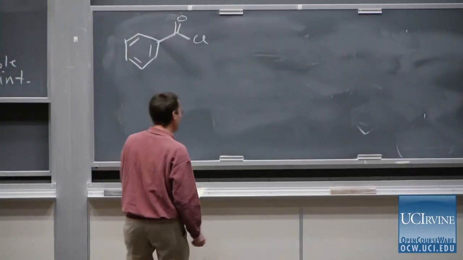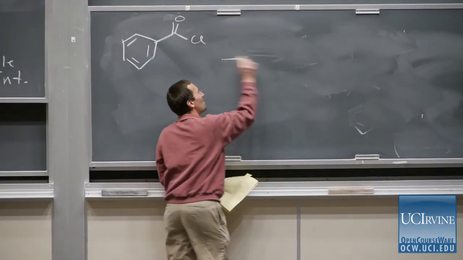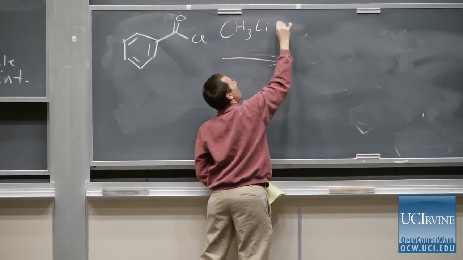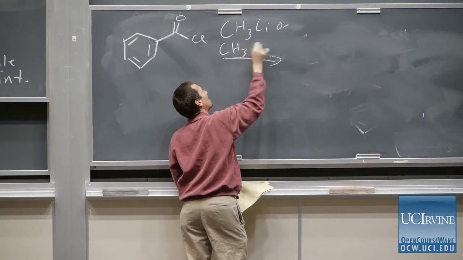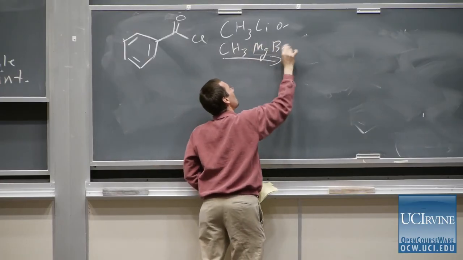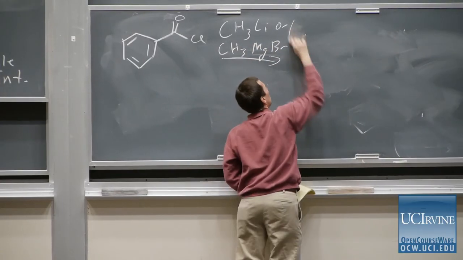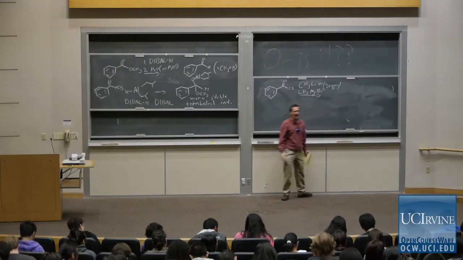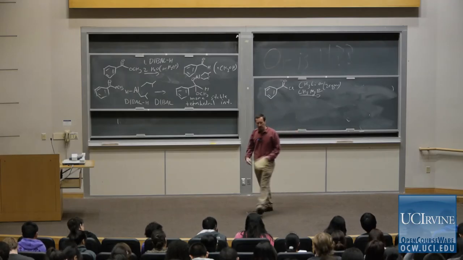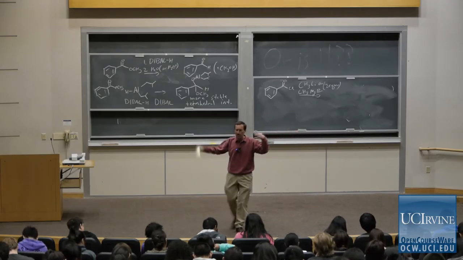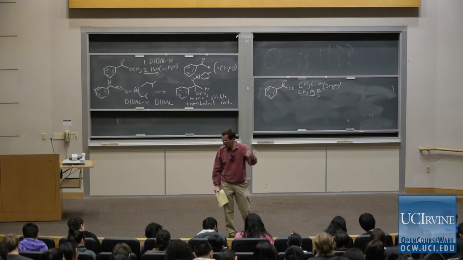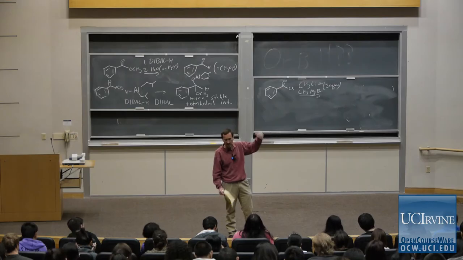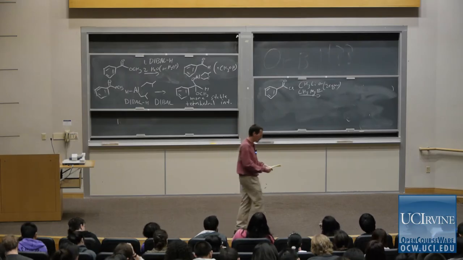with an organometallic nucleophile. So if we treated it with, say, methyl lithium or methyl magnesium bromide, we would have, and again, I'll indicate that we're talking about two equivalents, but the main point is that we can't really stop at one equivalent. In other words, if you added one equivalent, it wouldn't stop at the ketone in the other case. We'd just get a mixture of the alcohol and unreacted ester in some ketone. It wouldn't be a controlled reaction.